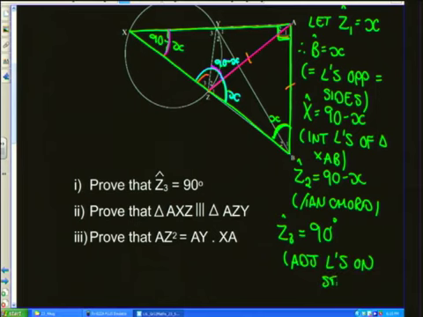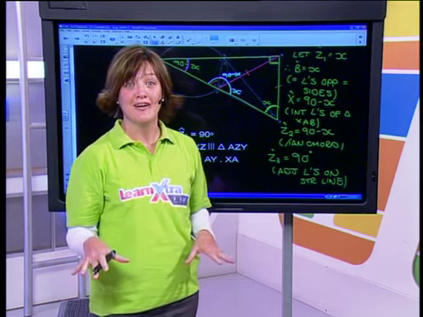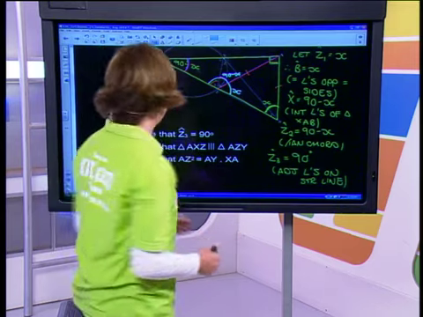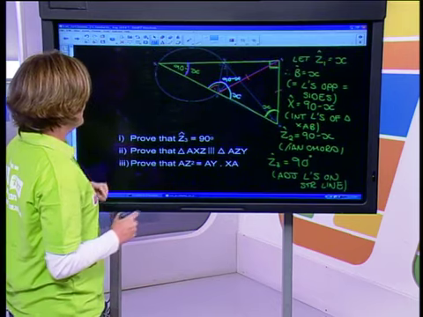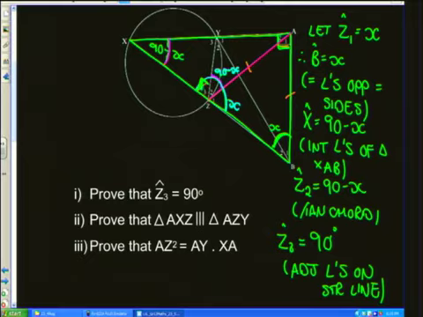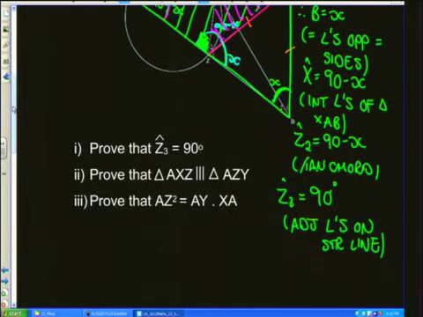Sometimes, guys, it's the obvious things you've got to look out for, and that just comes with practice. All right, so now that we've done that, we've proven that this is 90 degrees, so let's actually fill that in. Remember, if they've asked you to prove it, you've got to use it once you've proven it. Now they're saying prove triangle AXZ, which I'm going to highlight as such, is similar to AZY. Let's highlight it in purple. AZY, that's this one over here. I hope that's clear to everybody. All right, guys, so the way we set out a similarity proof is we have to set it out properly.